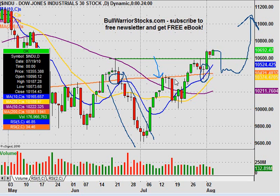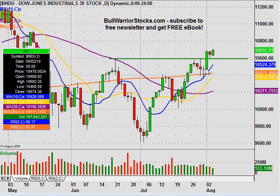But the further we separate from this level, that's just going to imply the more momentum we can gain. And a perfect example of that is if we look down here at this purple line, which is the 50-day simple moving average. You can see that it's just beginning to curl up. So the more we separate from the 200-day, the more this is going to curl up, and the more the 50-day curls up, that's going to be more and more medium to longer term momentum that the Dow and overall markets will gain. So that's why this 200-day is so very important, because it is dictating quite a bit.